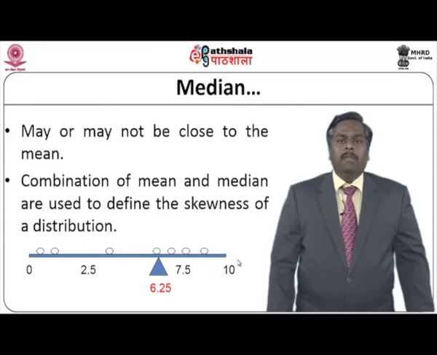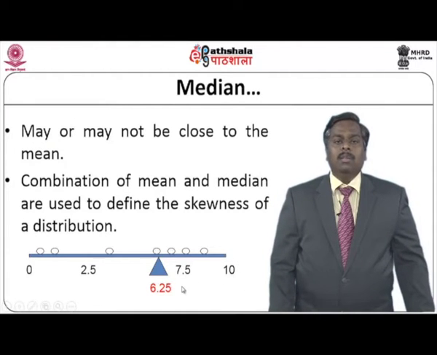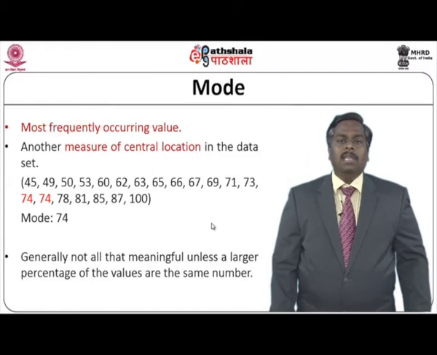Here also we can take an example. So, here in this scenario, the median is going to be, say, 6.5, but normally in analysis what we can do is, when we want to get better results, we can combine both mean as well as median for the purpose of defining to what extent the data is skewed or to what extent the distribution is skewed. Accordingly also we can choose a specific type of analysis and we can derive an outcome. The next metric is mode.